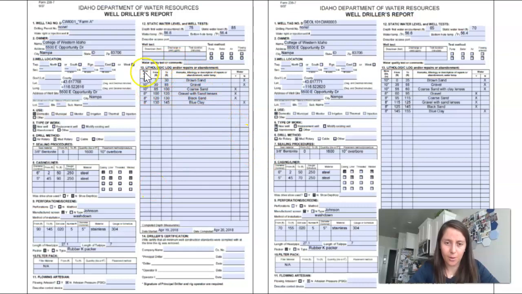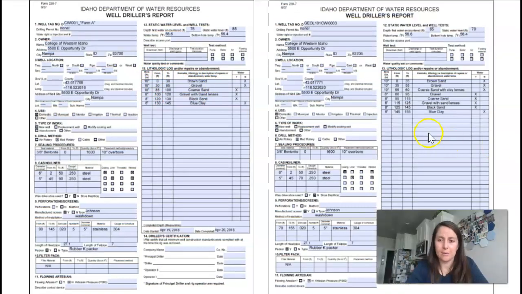So the part 13 or item 13, that is the lithologic log, the one that we're going to use to correlate the units in each of the logs. That's what we're going to use. Item 12 is right here. That's a static water and well test. So here it's going to tell us where they found water first and where the water is static, meaning where it continues to be constant. Again, same thing, 12 here, 13 here.